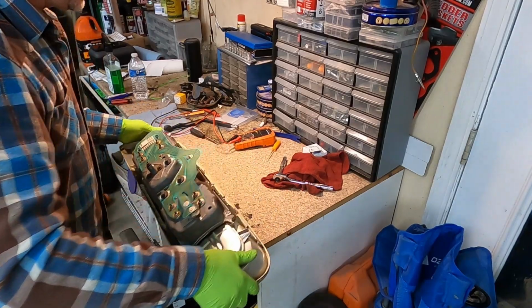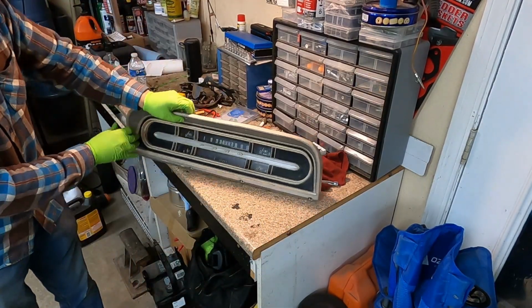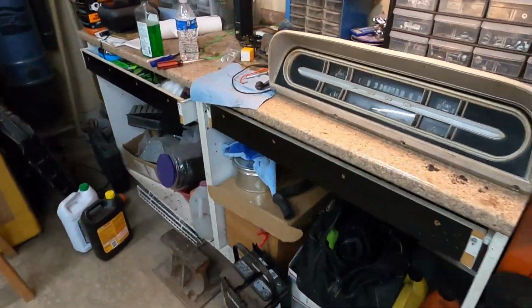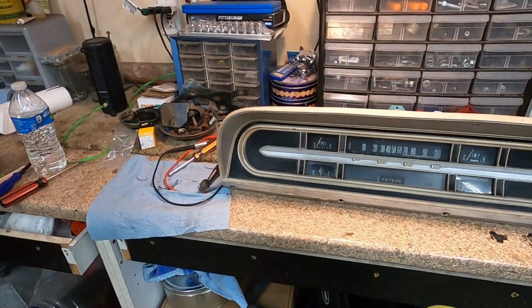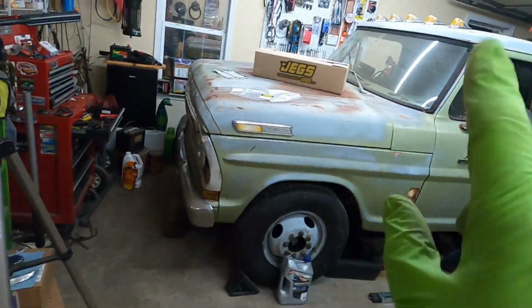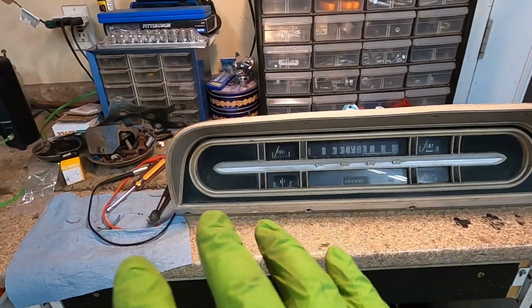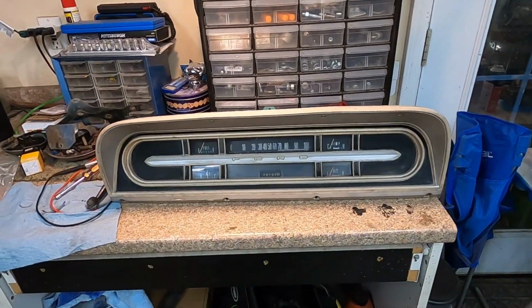So we got it all. Let's take a quick look at it here. We're in good shape. We got it cleaned up. It's looking good. It's ready to go in there. You'll see that in my next F250 video. I think it'll be like number 13 or 14 or something like that.